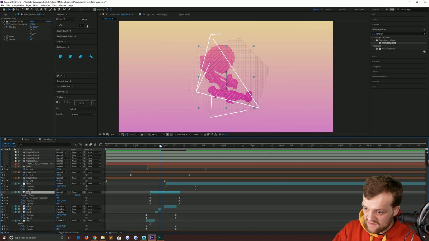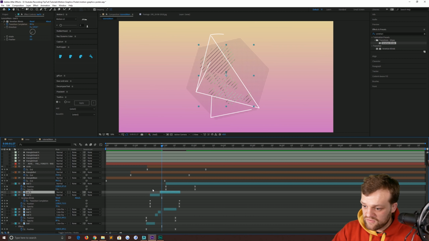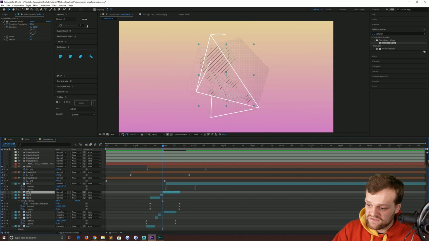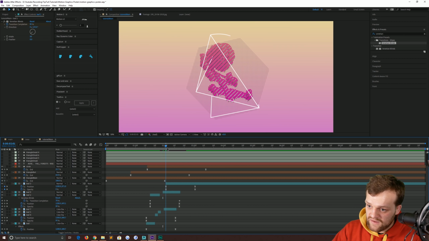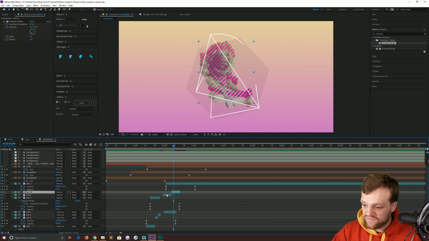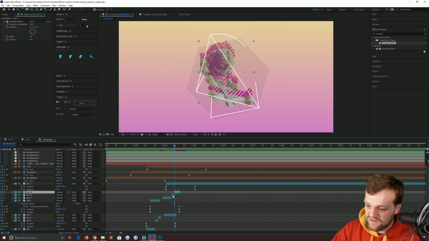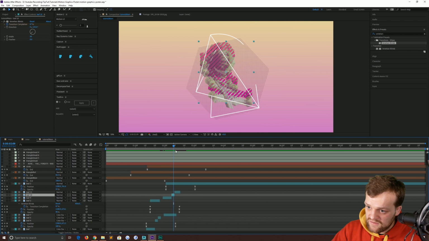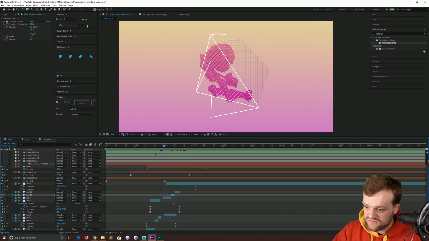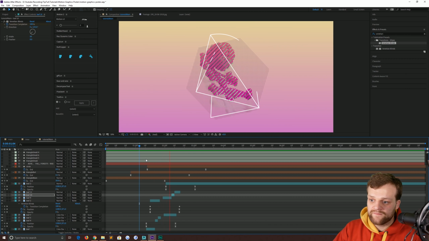As it starts to come in, let's Control Shift D, move over a few frames, Control Shift D again, delete that first one. As that starts to fill up again, like so, Control Shift D, move over a few frames, Control Shift D. Then on this one here, why not just move over a touch? Yeah? Now let's take a look at that.